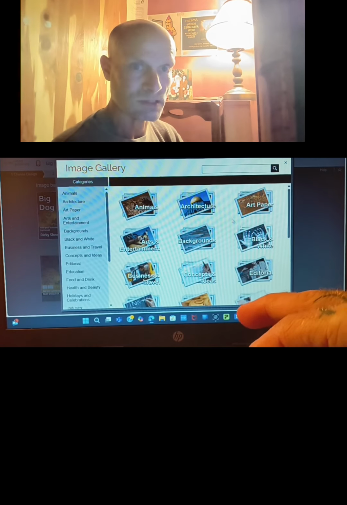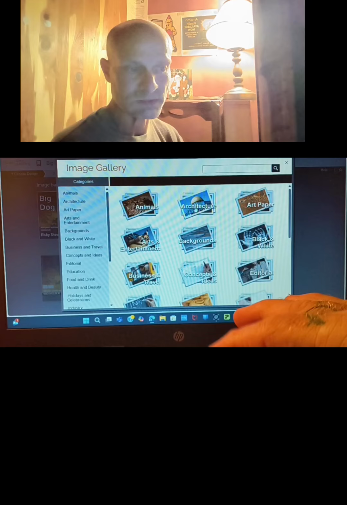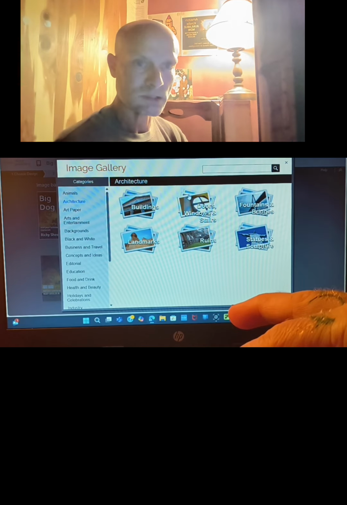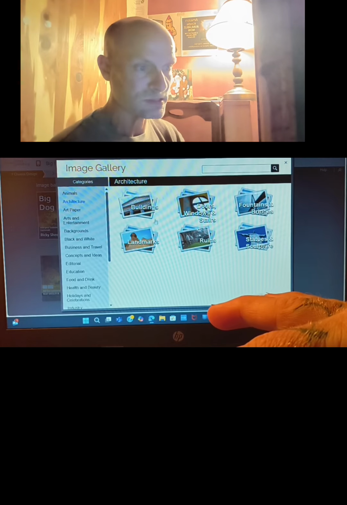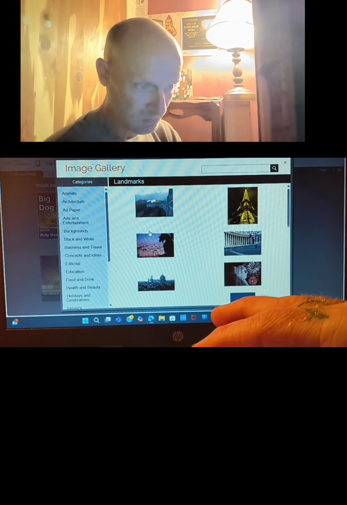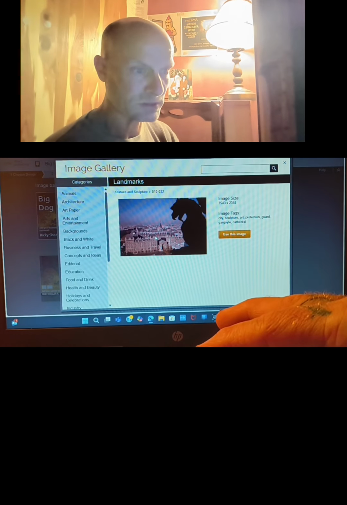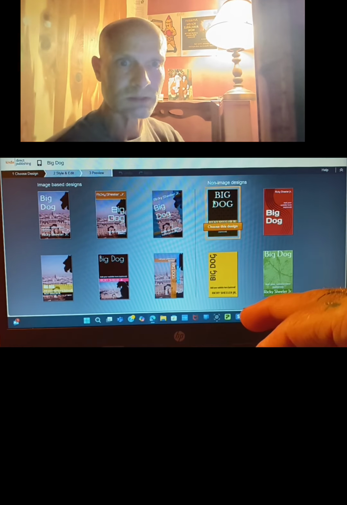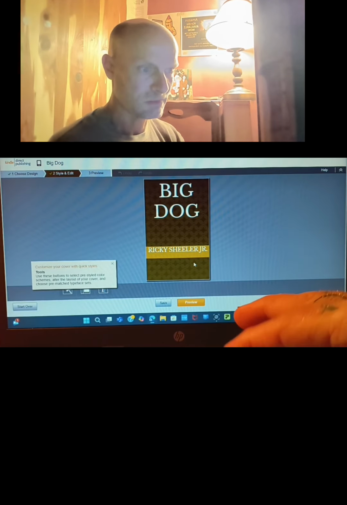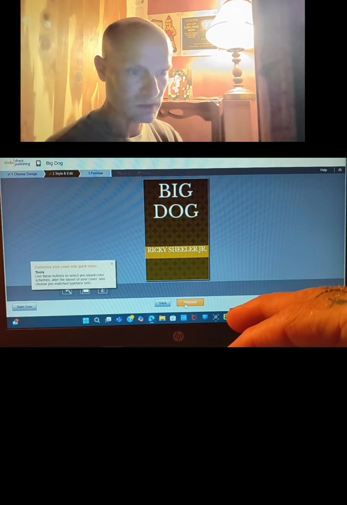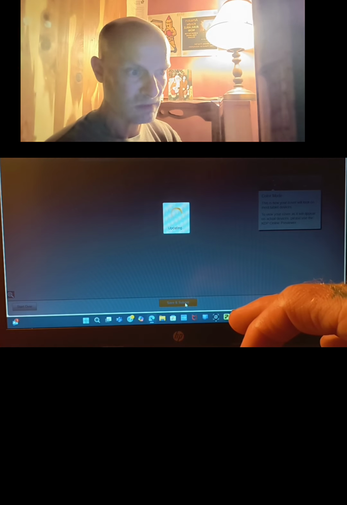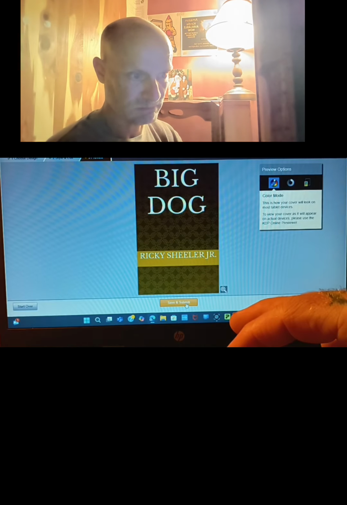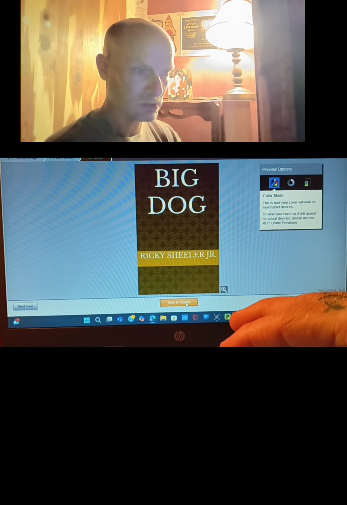You could skip the last step in this workshop, the Canva step, if you really wanted to. If you're really excited to get your book out there, you can just use KDP's cover creator here. And I'm just going to pick a random one. I'm not going to do it for this big dog book or whatever we titled it. We'll just use this image, and they'll give you a couple selections here. And this is what the cover would look like. And just a quick one. And boom, you got a cover.